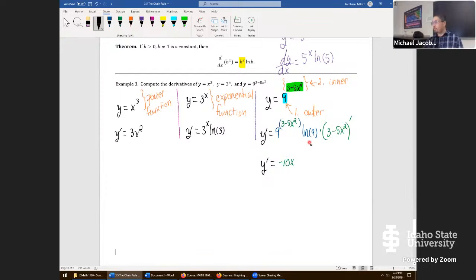Then everything else is completely copied down. I'd usually put the natural log up front as well, just to be careful. That's, again, a stylistic choice. You could leave it to the right if you prefer. Then copy in this portion times 9 to the power of 3 minus 5x squared. You can drop the parentheses there if you'd like. That's, again, just another stylistic choice. Parentheses here were more for organization. And that's the final answer. There's no simplification we can do, so we just leave it in that kind of format. I think those are, again, some pretty tricky derivatives, so this is a good one to come back to. Any questions, folks, with running down those three?